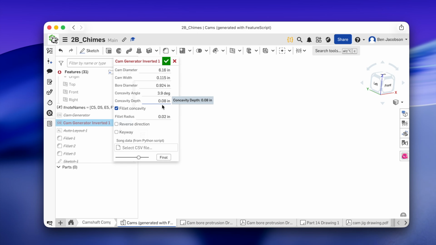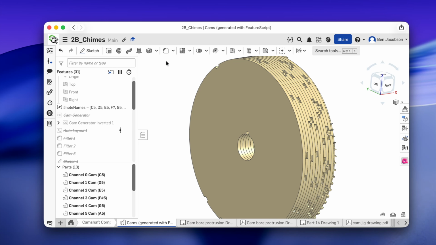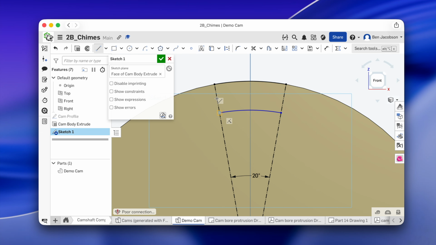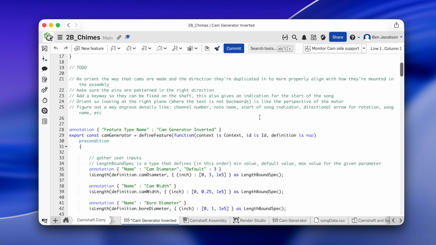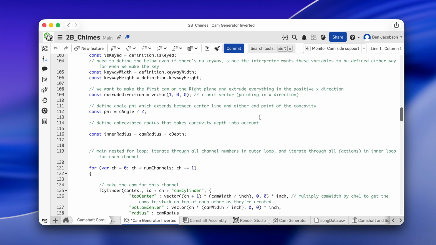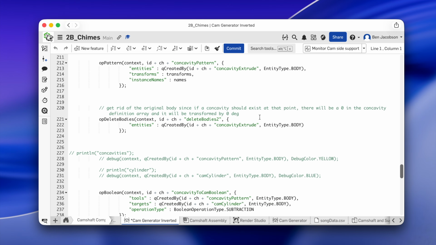Here's how it works. The user uploads the CSV file from the Python script and sets other parameters in the feature's UI. And in a couple seconds, the custom feature generates all the cams. But the way the custom feature builds each cam is very different from how you or I would. Typically, when you use CAD, you have a graphical user interface to help you select things and snap points onto curves, for example. With FeatureScript, you need to write code to select the correct entities and often define point positions numerically. Behind the scenes, the script iterates through each row of that CSV file to build each cam.